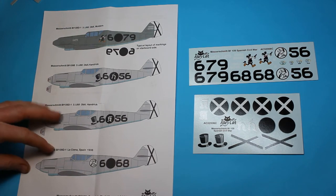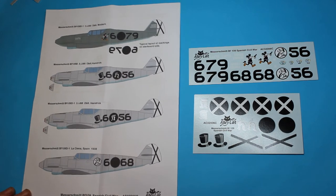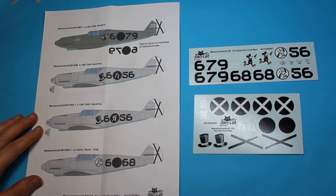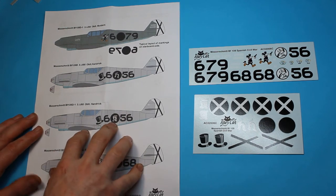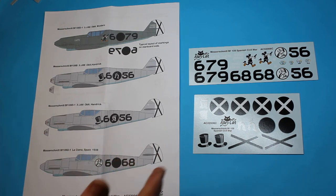It is worth noting that there is a huge debate with the Spanish 109s whether they were silver, RLM 63, RLM 02, and then what shade RLM 63 is. Now here it's depicted as a kind of light ghost grey, a bit like modern jet colours, which is pretty much what half the people seem to think is the correct colour.